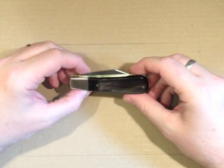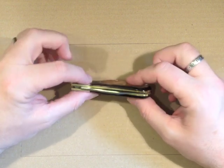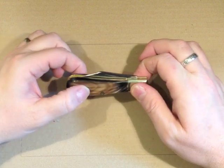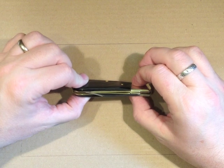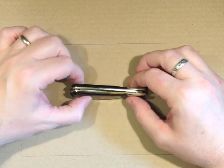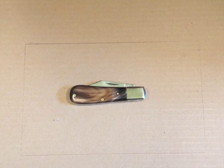So overall, I've changed my position from not being able to recommend it to being able to recommend it with some caveats. I think, given the flaws that it has, and they are only cosmetic, it would be better if this knife was £25 shipped, not 38.